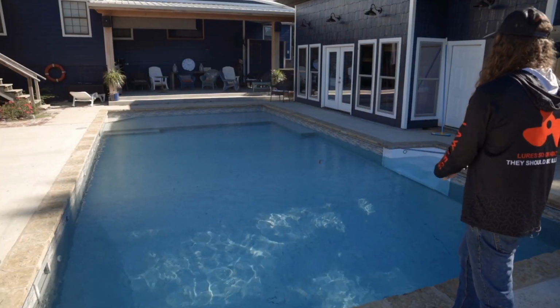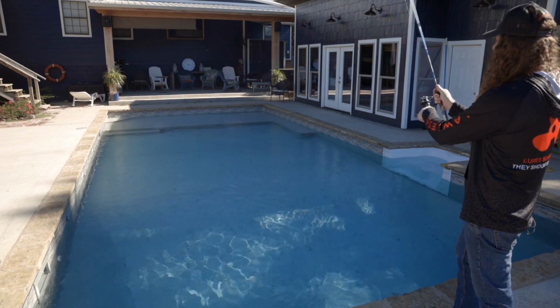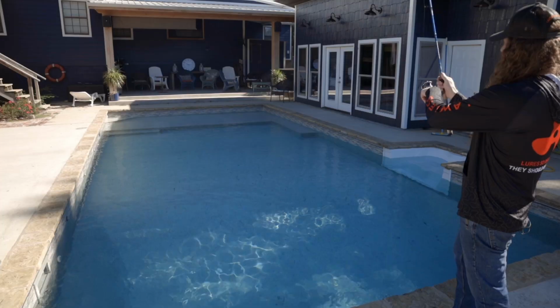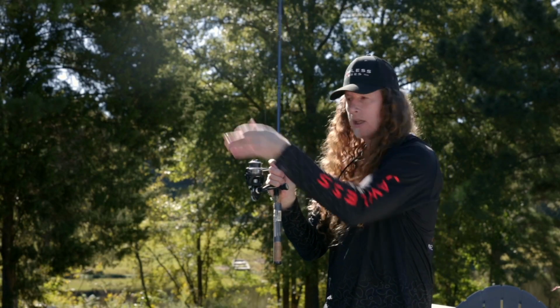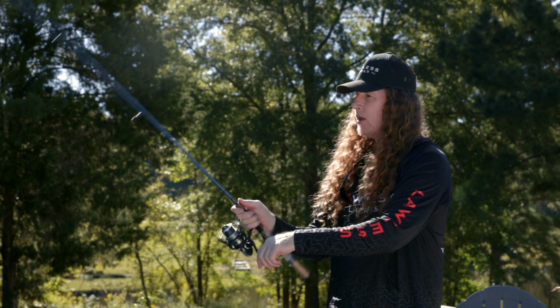And that's true for just about any sort of structure you're fishing. You cast it out into the hole that you want to fish, and as soon as you come up to whatever it is, weeds, an obstruction, lily pads, pull back and feather it through, and you'll be able to close it down and get it through there, and then open back up again and then fish the next hole.